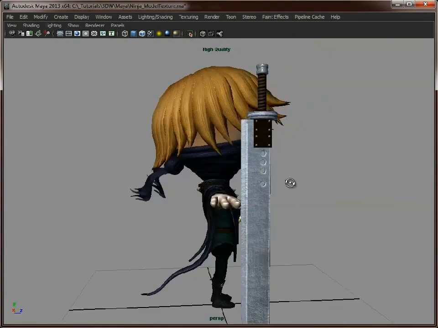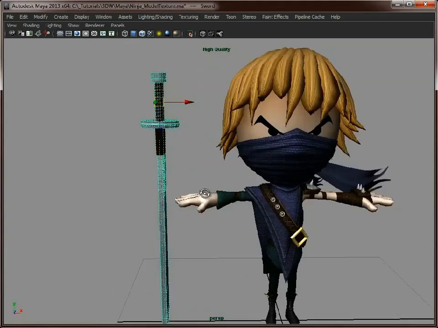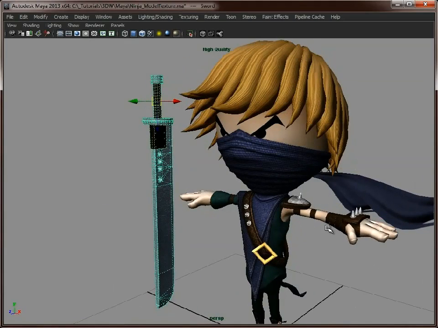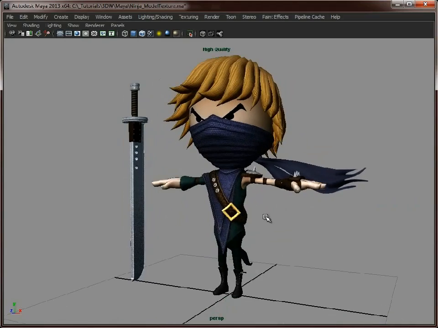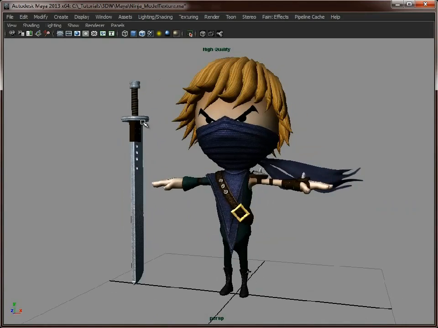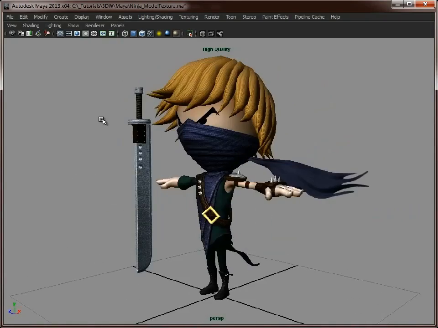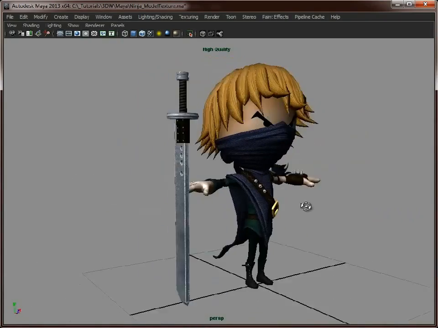And here we have his sword, which is, again, we've just created in much the same way as we did with him. Just starting off with primitives, building the main shape, then exporting a version of the sword with one subdivision, optimizing that down, and then projecting all your maps across after you've UV'd it. Exactly the same process we did for this little guy, but just done to his sword. And like I say, you can see that in the main render.